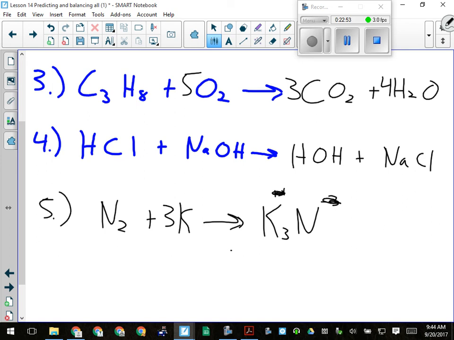Because this is a molecule made of 2 nitrogen atoms. This is a molecule that only has 1 nitrogen atom in it. Therefore, I need 2 of those molecules to account for the 2 nitrogen atoms I have over here. And then I need 6 of these. We just got to look at the numbers. I got 2 nitrogens here, and now I have 2 nitrogens over here. If I don't have a number beside this, there's only 1. And on this side, there are 2.